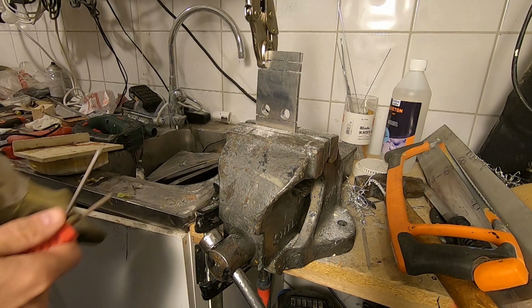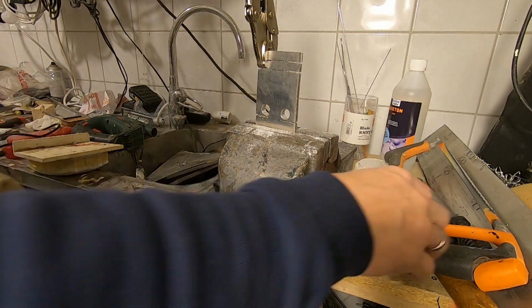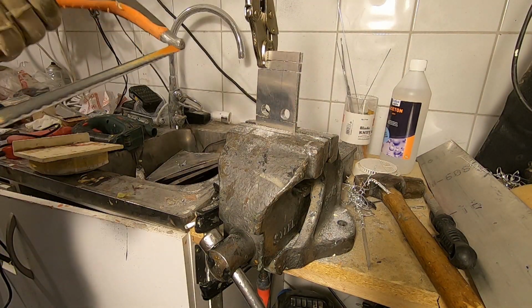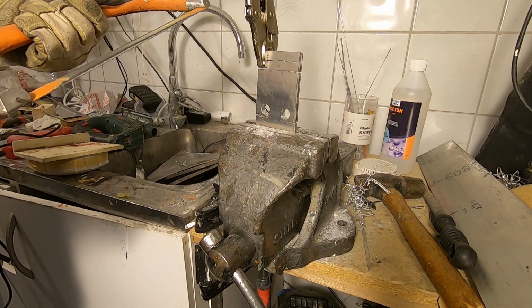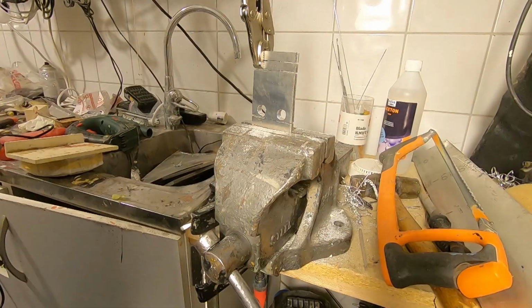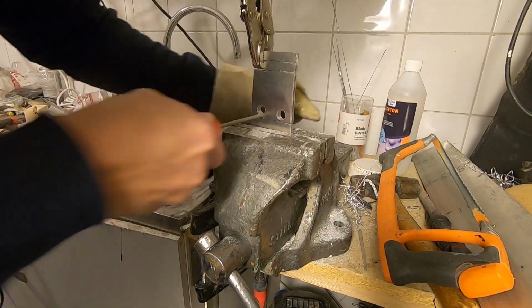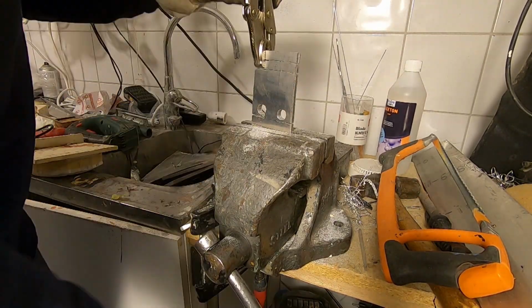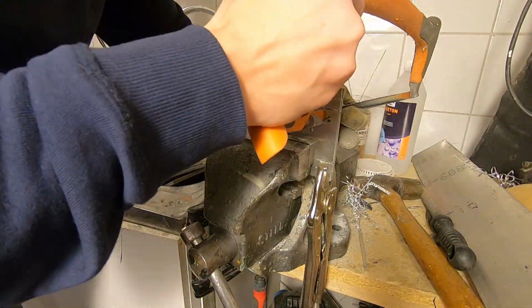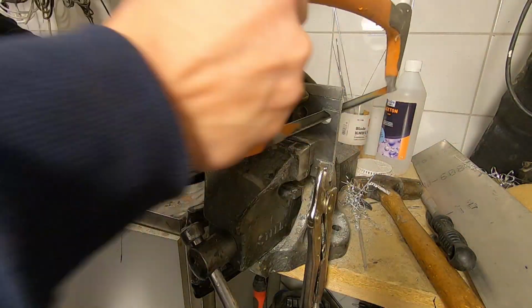Oh snap! Yeehaw! Lucky for me. The reason why I'm filing this off is to get the room to get the saw blade inside. Otherwise it was too small.